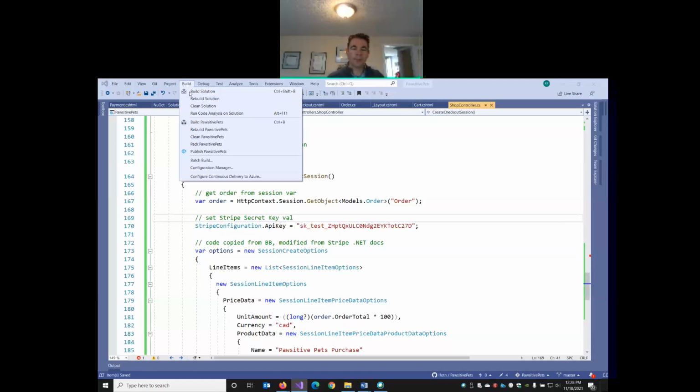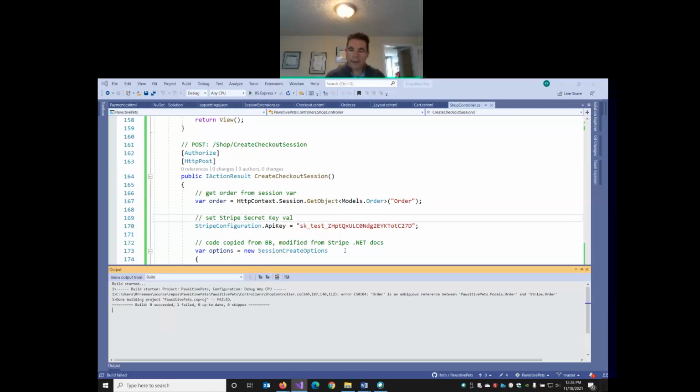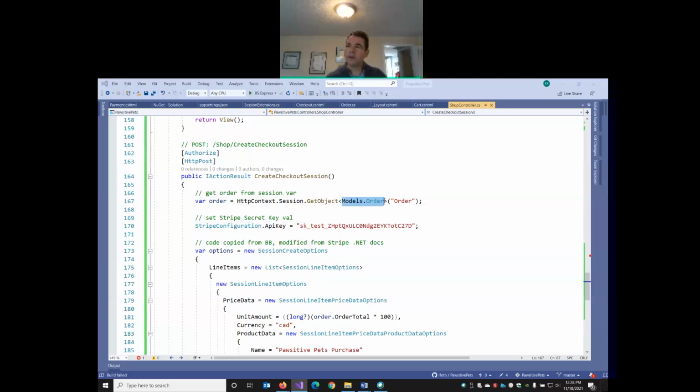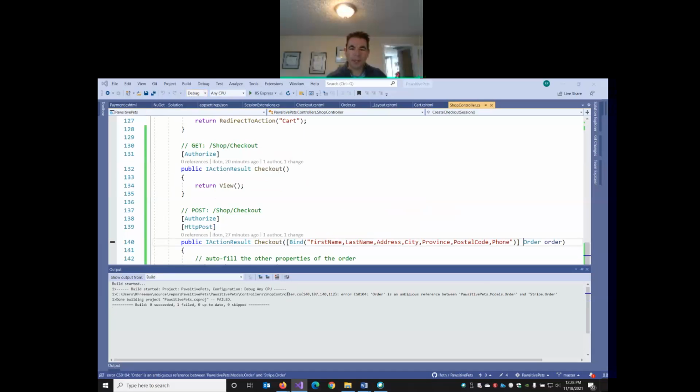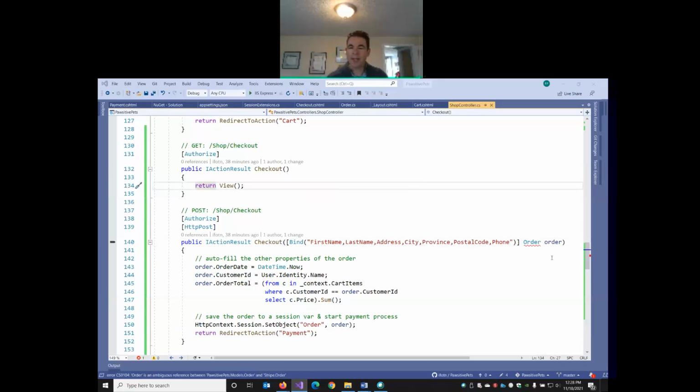So I'm going to try to build. And now we get the same error about order being ambiguous. So we fixed it here. Yeah, that's right. But it's also telling us, thanks Tushar, if I go back to my output window and double click, it now says in the checkout we've got the same problem.